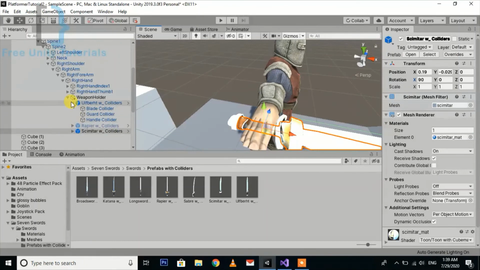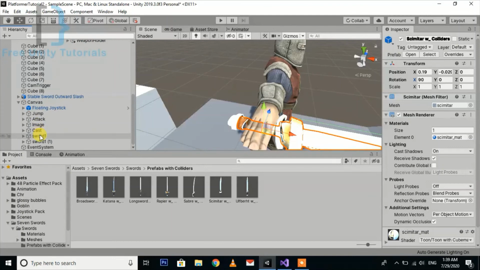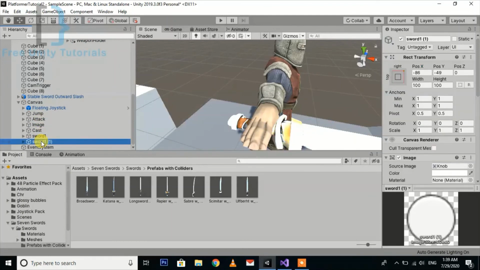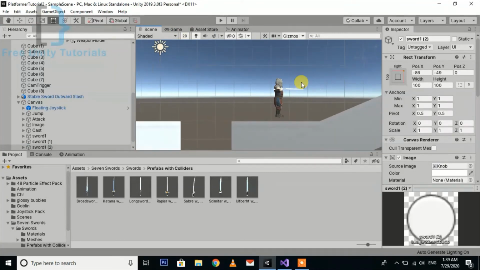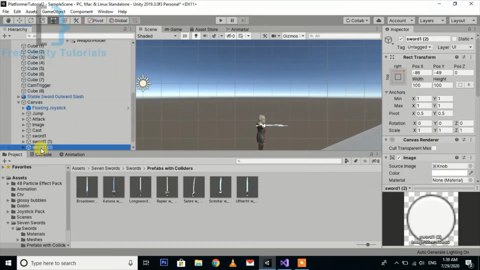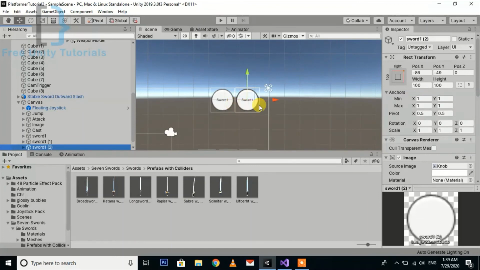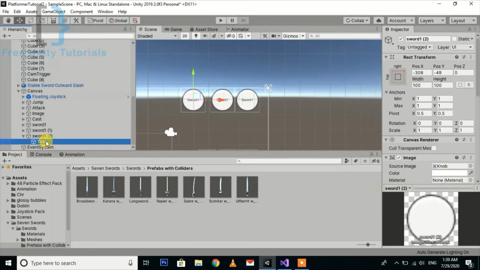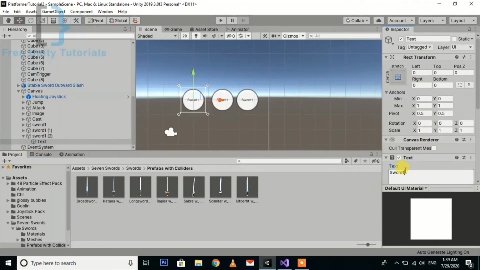Now we only need to copy this button and place it here. This is for sword 3, this is for sword 2.